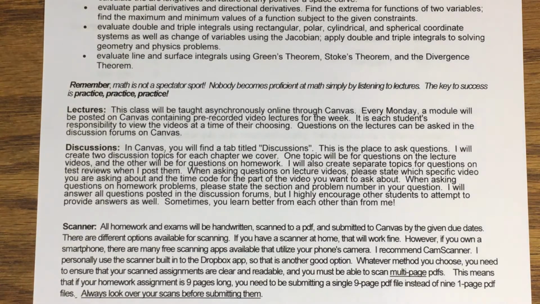So the way that I'm going to handle questions is by using the discussion forums that are built into Canvas. On our Canvas page, you'll see the little tabs on the side, and there's going to be one called Discussions. In that Discussions tab, I'm going to put a discussion topic for every chapter that we cover in the class, and again, that's chapters 12 through 16. In fact, each chapter is going to have 2 discussion topics.